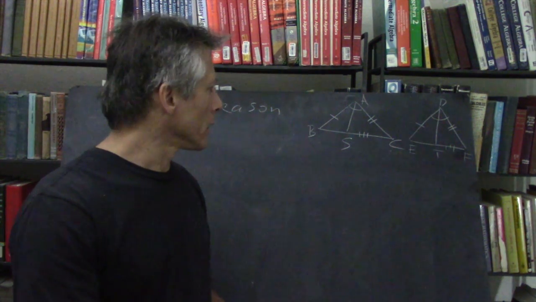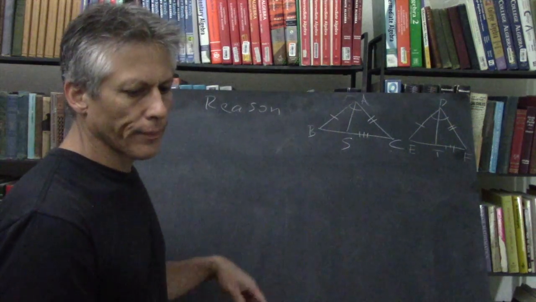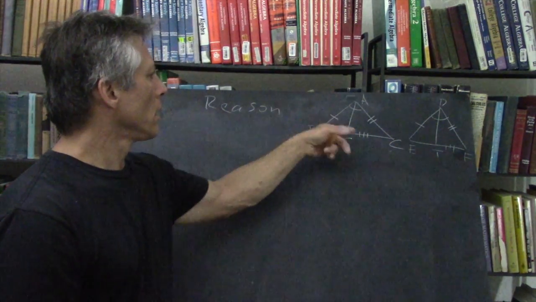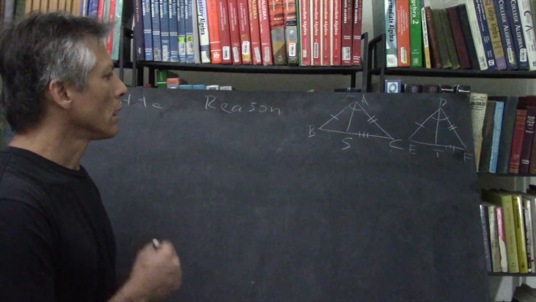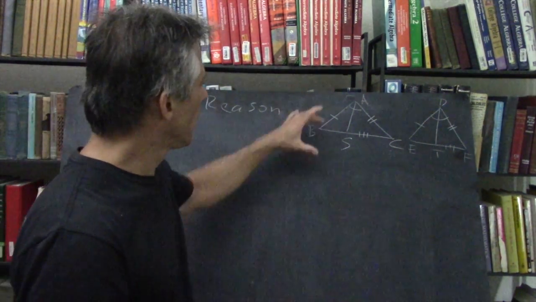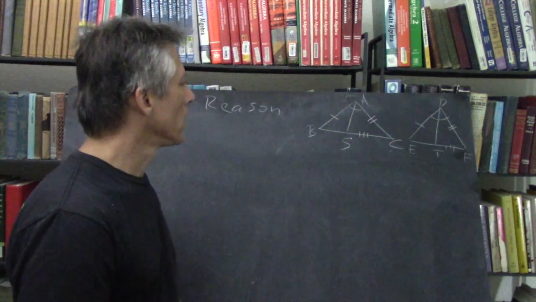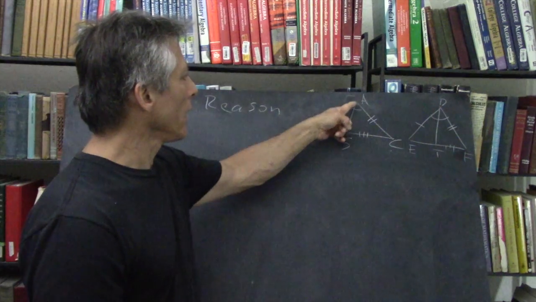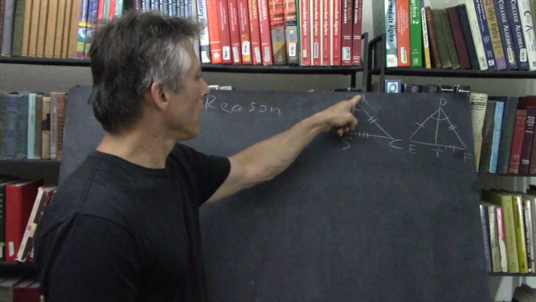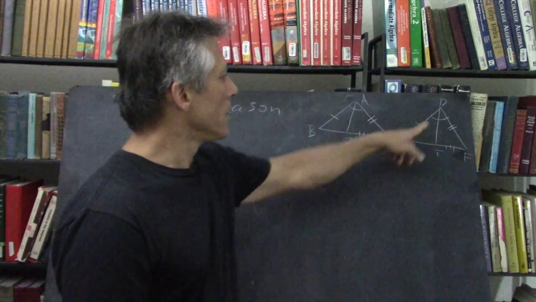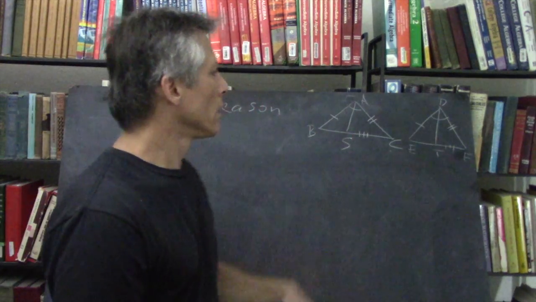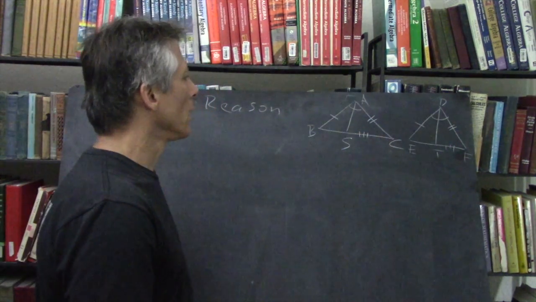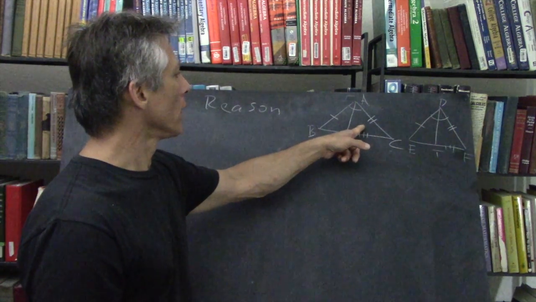Page 148, classroom exercise number 1, we've got diagrams like this. We've got A, B, C, D, E, F with points S and T here, and those are the congruences. What we're trying to do here is show that AS is the same as DT. To do that, we're going to have to pick out triangles. AS is part of ABS and ACS, and DT is part of DET and DFT. So we have to use one of these smaller triangles and make a congruence to show AS is equal to DT.